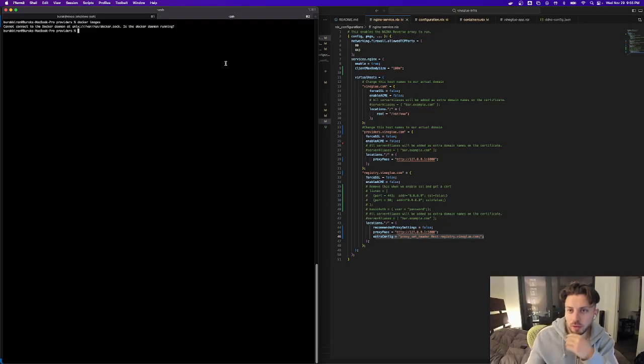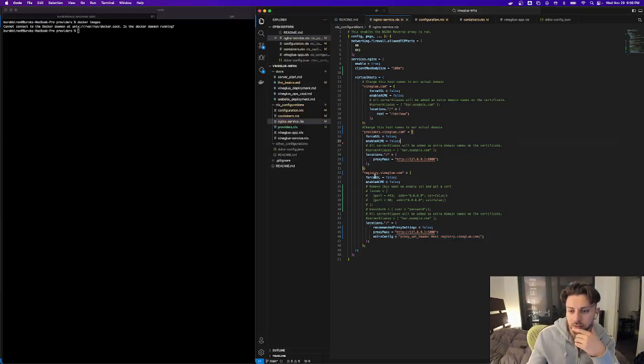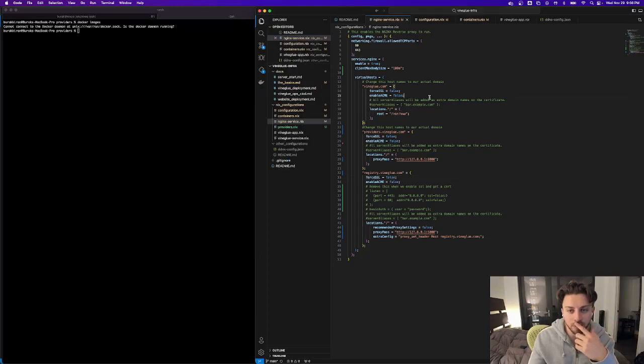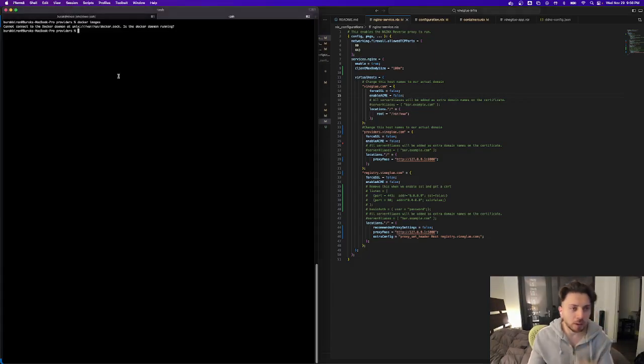So what is an issue here? There's an issue here because this registry is not secure. People can go ahead and pull down my images and maybe delete them. I don't know. There's not that much harm in that, but it's good security practice to not allow free access to the entire planet. So now my Docker is running.